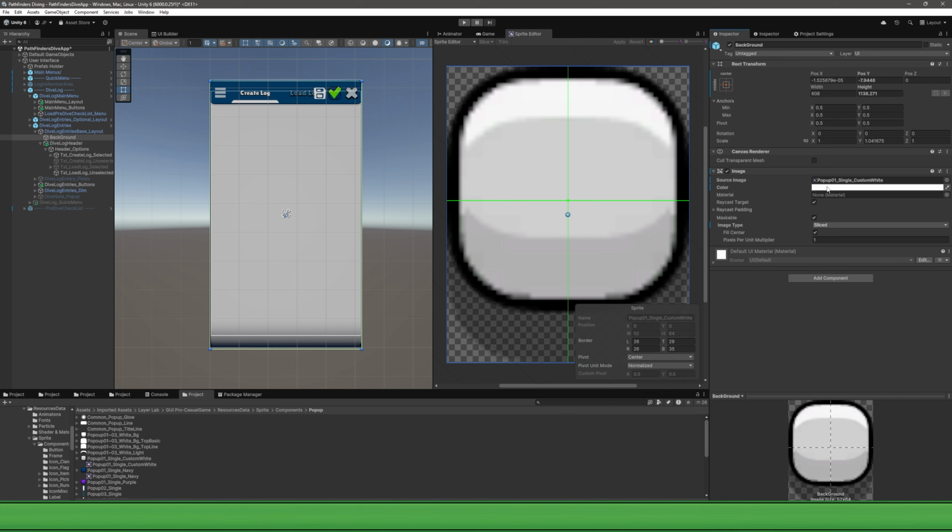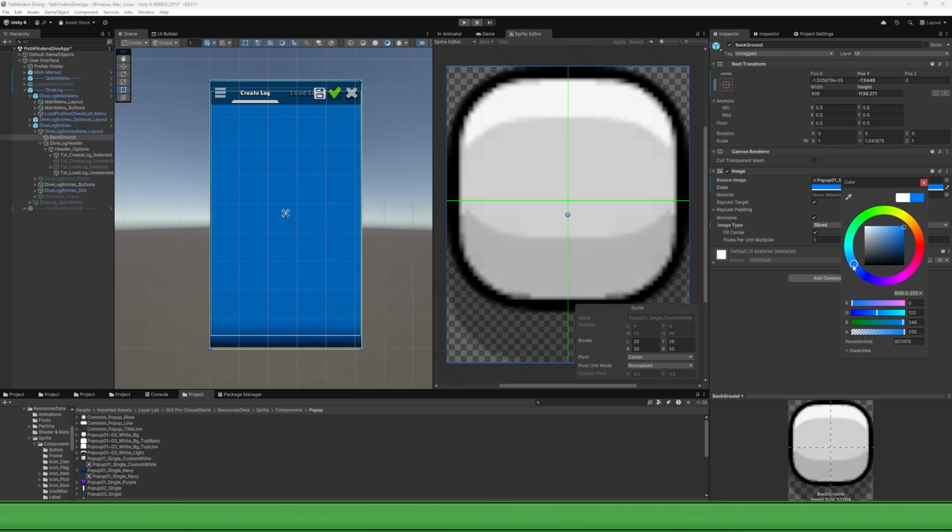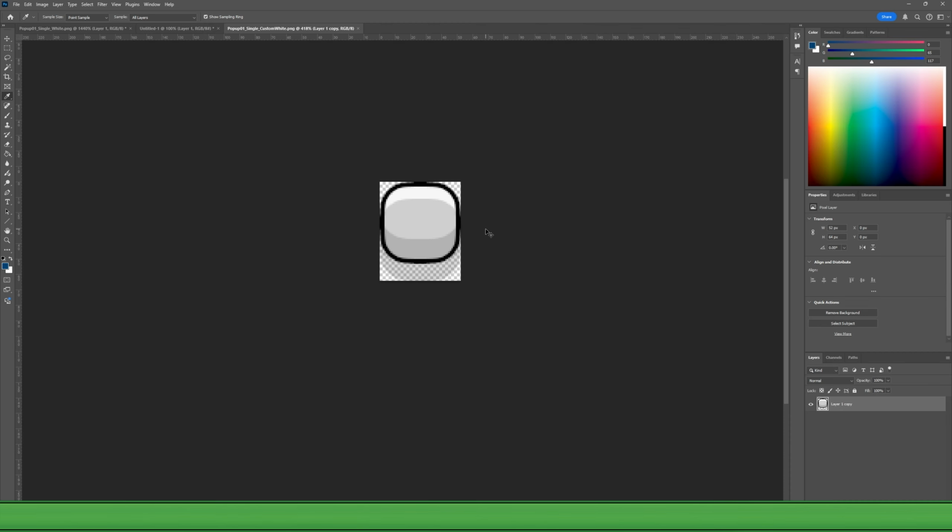Okay, that's good and all. So now how do we actually use it? Well, of course, we just have the image color. And here we can actually select the color that we want. I want that blue, and there's my blue. If I want the exact color I'm after, I can just go into the Photoshop and have the original image. I can just go back a couple of times to before I deleted that.